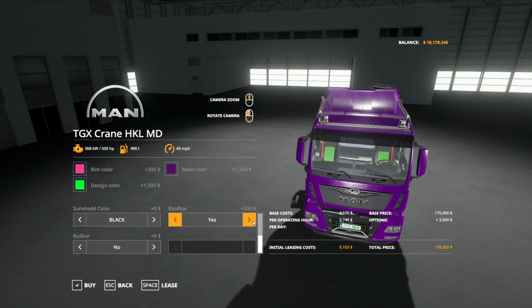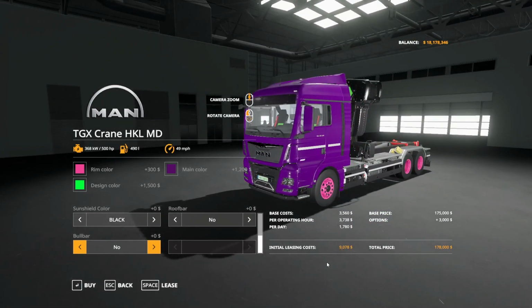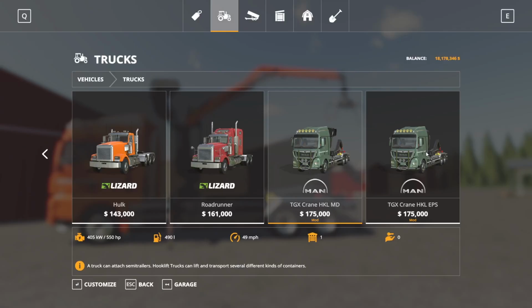Roof bar, you can have no, or you can have yes, so it adds that one on. And then you have glass gray, or glass yellow, glass gray, sorry, those are for the lights that are on there. So no, yes, and then you have the 2 different light configurations on there. Bull bar, yes, right there, or you can have the gray lights, or you can have the yellow lights, and back to no. So there you go. Lots of different customization on that, so a lot to go through there.